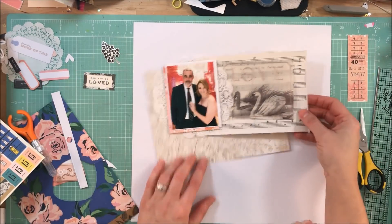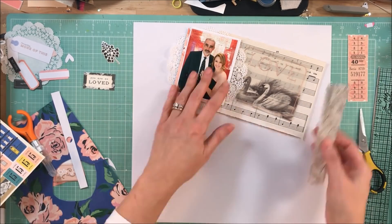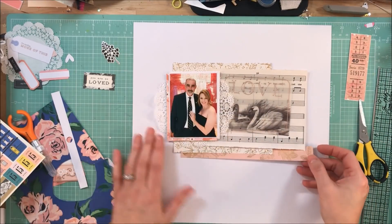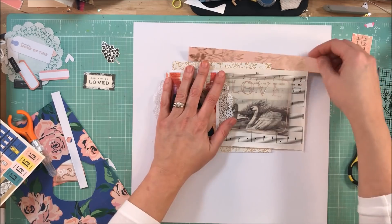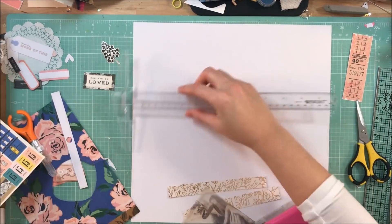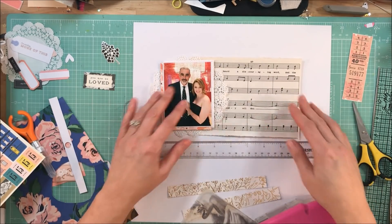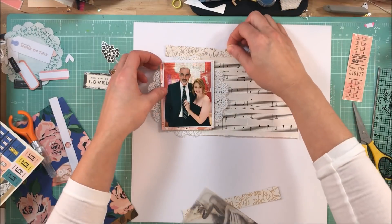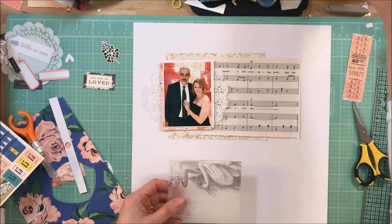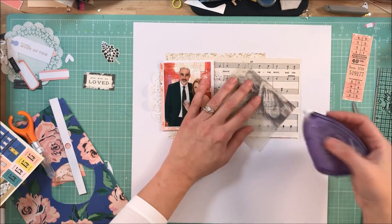So I'm just using some powder to de-stick my stickers. This is an EK Success powder tool — you do not need to have this specific tool; you can put baby powder on something and de-stick it. It's nice because I like to move things around my page. I shop around for the best place, so in order to diminish the likelihood of a sticker really sticking where I don't want it to, I find that using that tool helps get the baby powder on without making much of a mess — because my studio is messy enough without bringing baby powder into the mix.